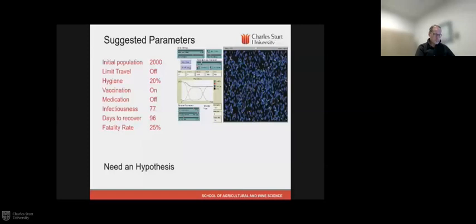I was changing the ratio between days to recover and fatality rate. You're changing the ratio of days to recover and fatality rate. Did you do that just by changing one of those variables? Yeah. I left fatality rate at 50%, and if it took them like 10 days to recover, then they were all pretty much immune straight away. Or if it took them 100 days, then more die.